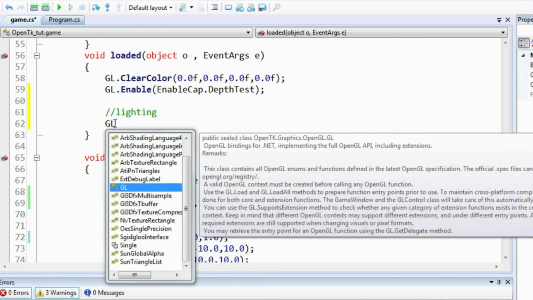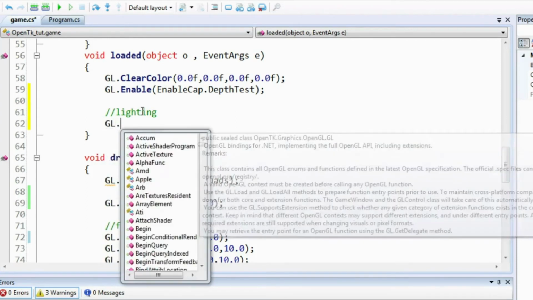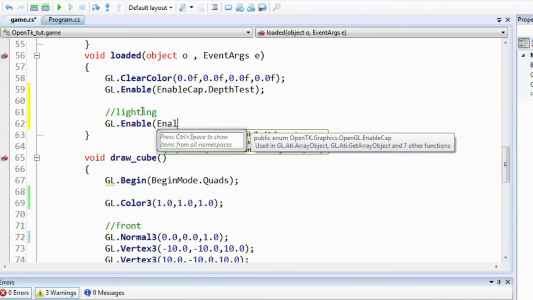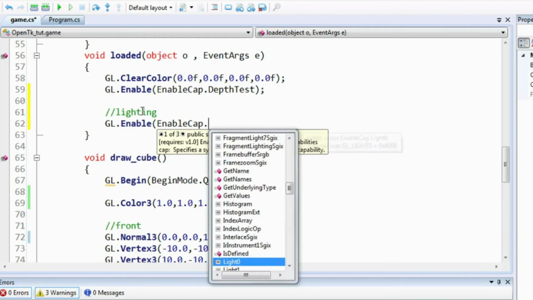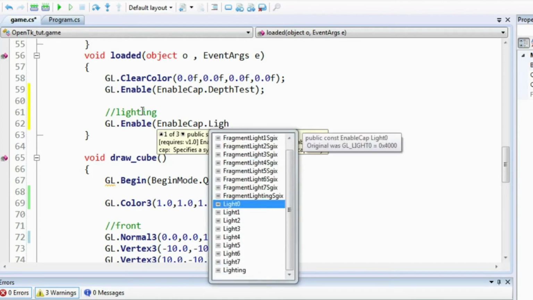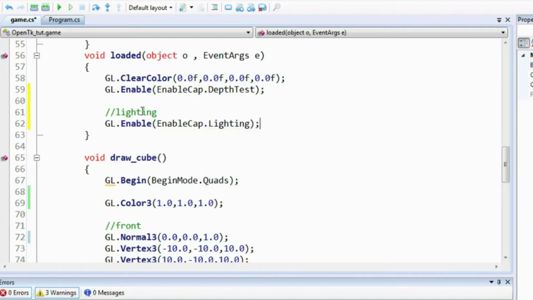So now, like we enable the depth test, we also need to enable the lighting. So after we enable, enable cap dot lighting.